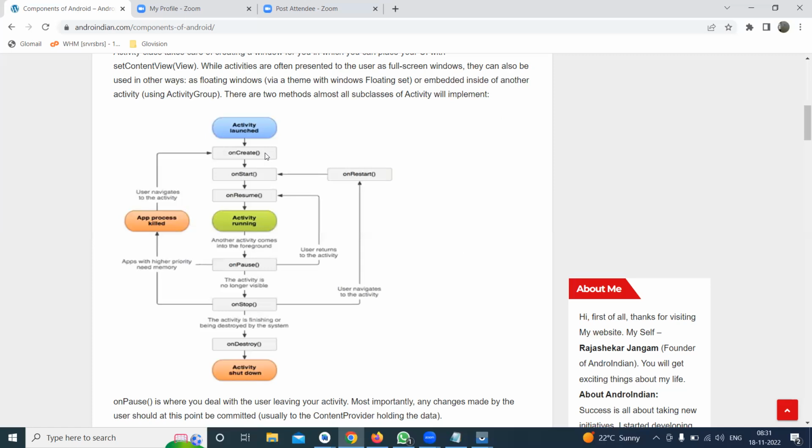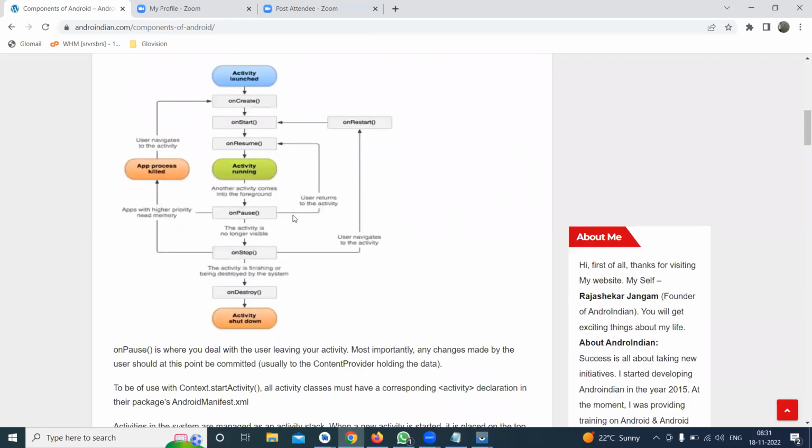If I get one message or some small notification, then from the pause it immediately starts resuming. A simple observation: when we are watching a video on YouTube or somewhere and a WhatsApp notification or something comes, what happens? The volume just goes down for 1 or 2 seconds, and then automatically the volume increases. That time it goes to onPause and immediately it can start from here. That is onPause.